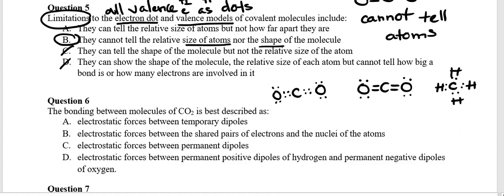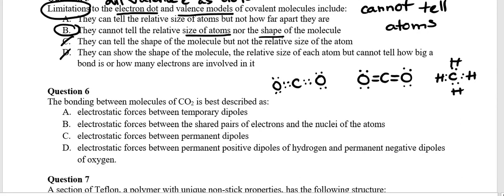I think this is something that we don't really talk about very much, but you really want to be aware of the limitations of each representation that we use in chemistry, because they are all representations, and they all have something that they are not representing. The obvious example here is that every atom, every molecule is a three-dimensional thing, and you can't really show it in 3D in this diagram. So that's a big limitation. Moving on to question 6.